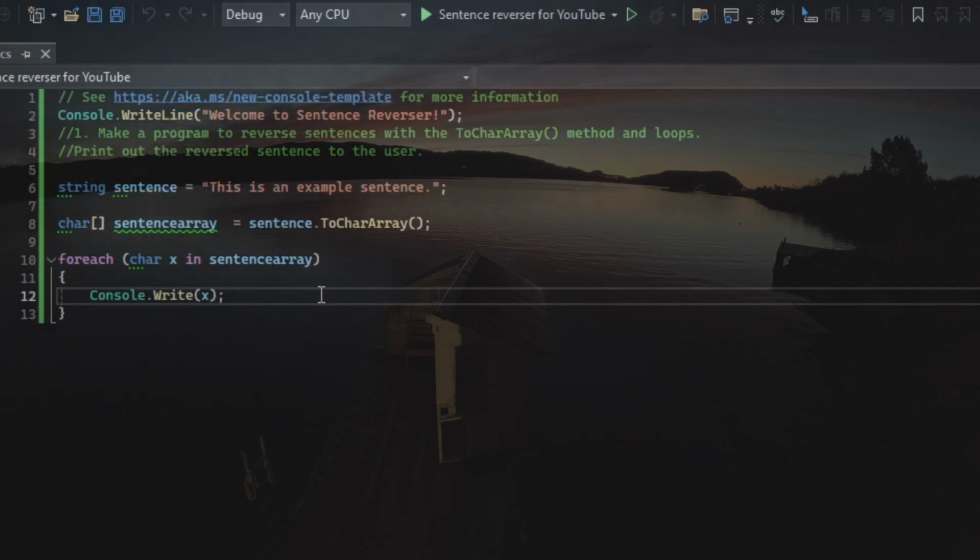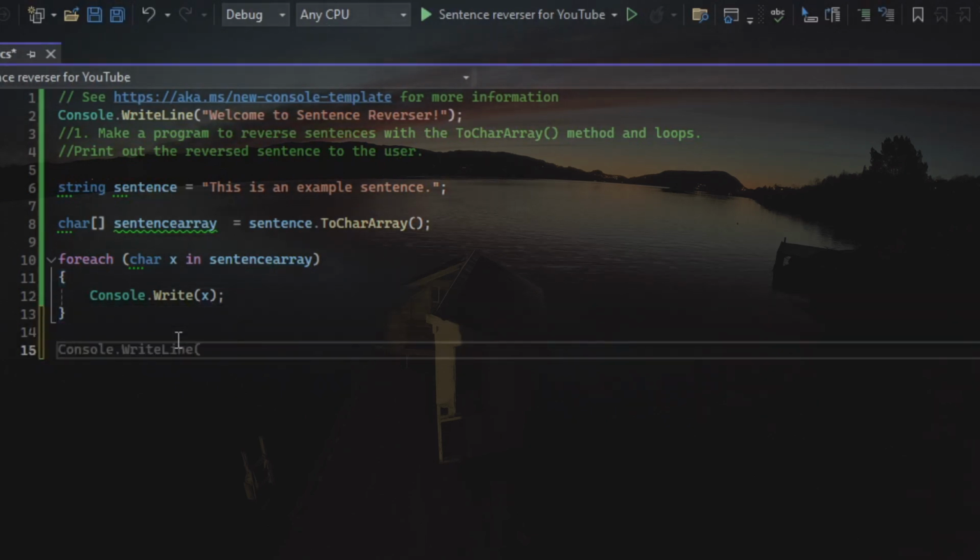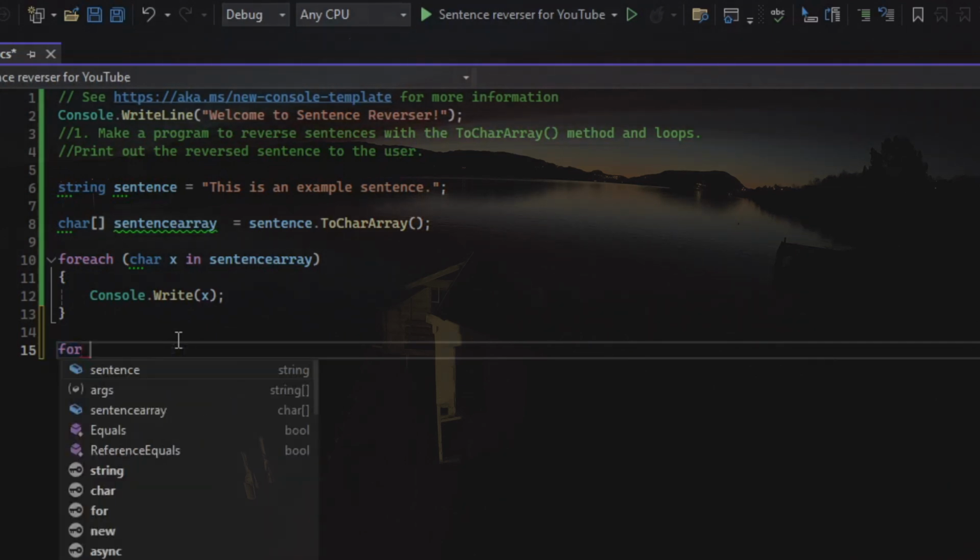But what we actually want is to reverse it. So we need to write another kind of loop. And for this, the foreach loop is not going to cut it, since it cannot use the index. So I need to write a for loop. But I need to do it in reverse.